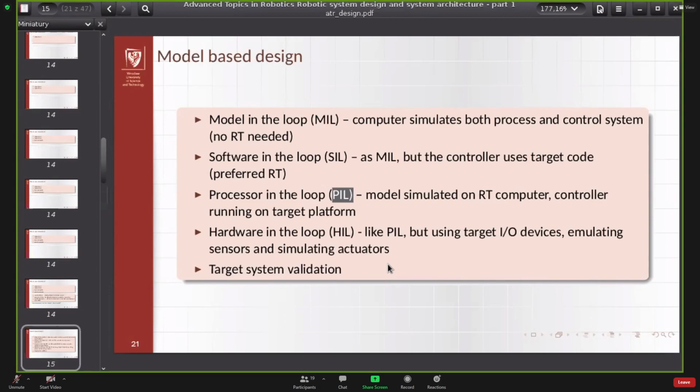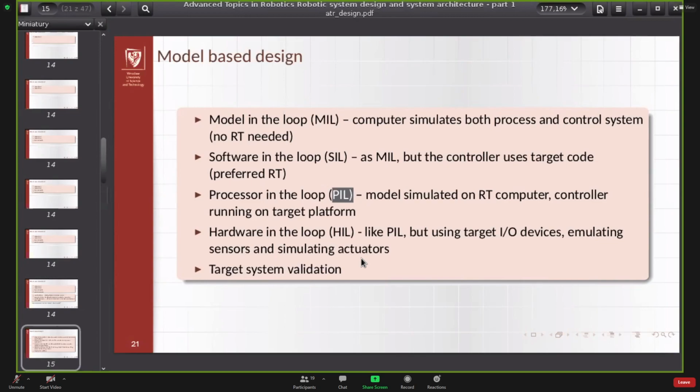And it's good to know that there are such possibilities. And as we said, the more you spend on the higher levels with preparing and testing, the less time and less cost you spend on preparing the final system. You may test it better, and you may improve it at a lower cost than going directly to the physical system.